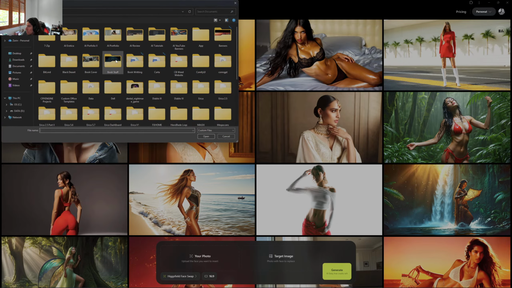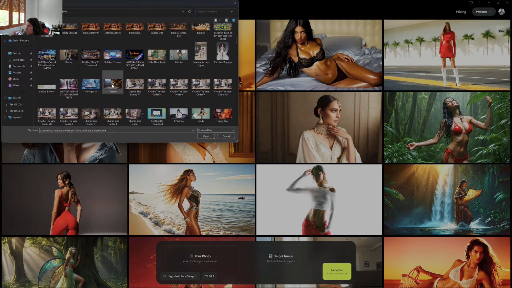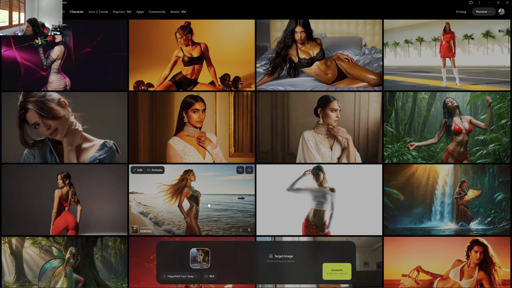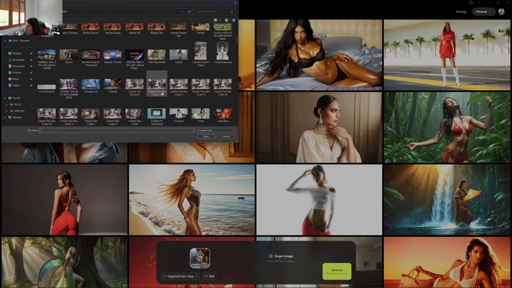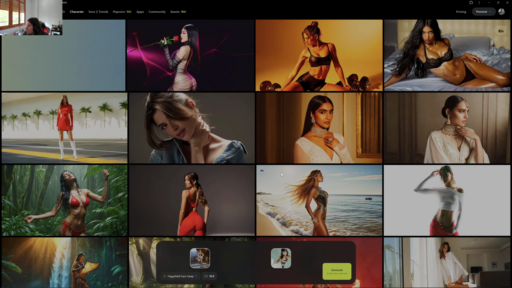Okay, so this is the photo that we're gonna go for. I guess a face swap would be something like, okay, we're gonna go with this person right here. Then we're gonna swap the face of this person right here. So we got our two images, these types of faces. We're just gonna hit generate, and then we're gonna see what happens. We're just swapping some faces. See how it turns out.